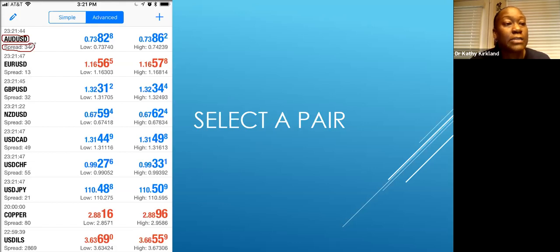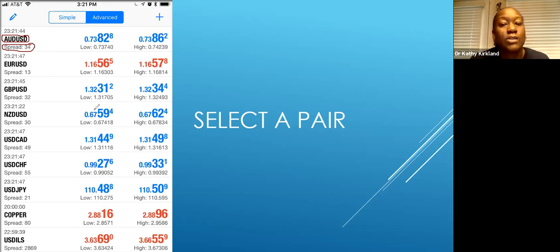Know that the spread is important, because that's how much you have to pay the broker before you can actually go into profit. Okay, so if you have a spread of 34, you're going to take the 34, put a decimal in the middle of the 34, and then what will happen is you'll have to give the broker 3.4 pips before you go into profit. So that lets you know that every trade that you place will always start in the negative. It just does. There's no way of getting around it. It will start in the negative because you have to pay the broker first. Okay, so that's some small basic information.